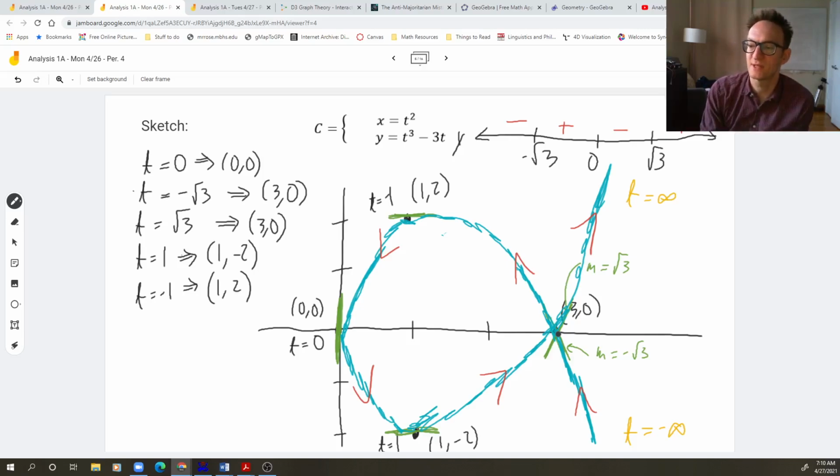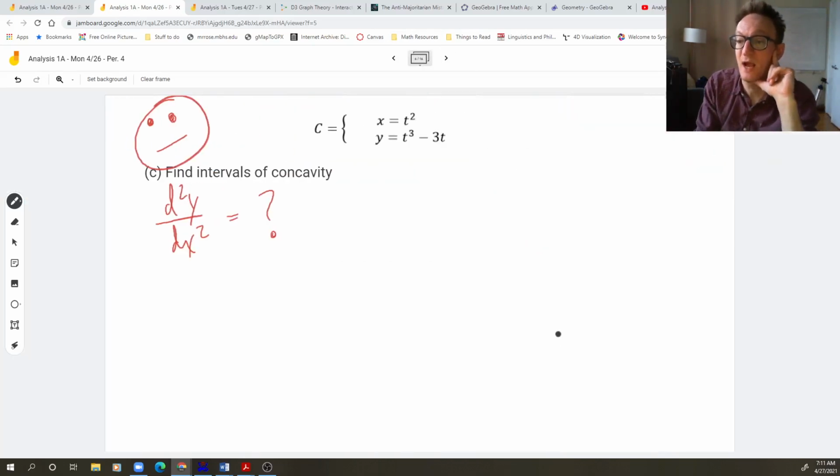Now, I've made some assumptions in order to just finish the problem, and I did the sketch, and this sketch is right. But of course, there is one more piece of analysis that we could perform here, and that is we could determine the concavity of this kind of fish-shaped thing. So the last thing I want to do, and in period 4 I made a sad face because we had no time, is compute the concavity.